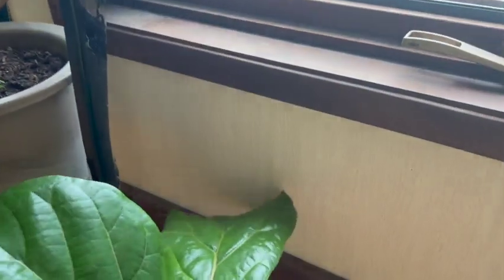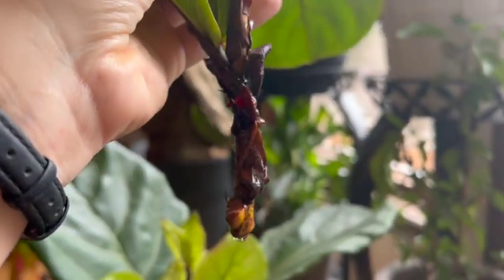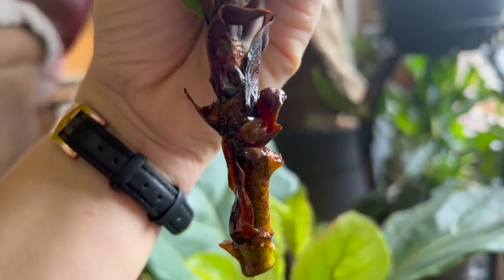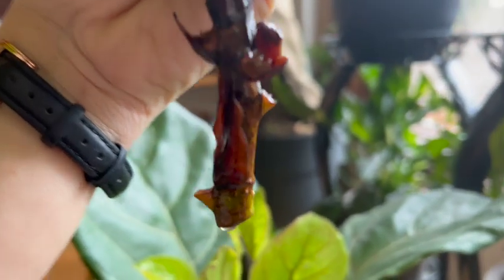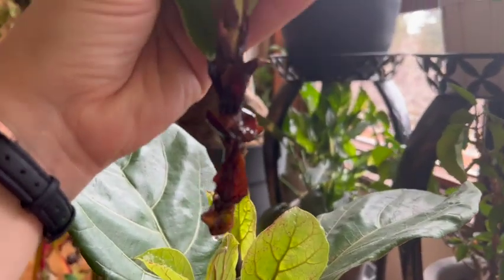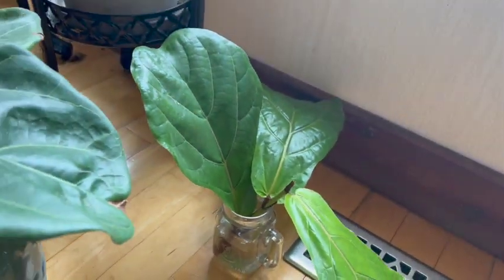And then I did take the cutting from here and I put it in water, but so far nothing is coming. I've got a couple points on it that might, it's just growing out of one of the nodes right there and then right there. So those might turn into roots, but so far they're not. And like I said earlier, I think this is a harder one to propagate by water. So we'll see.